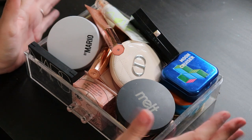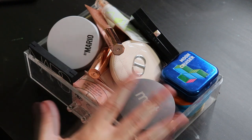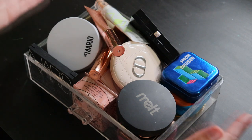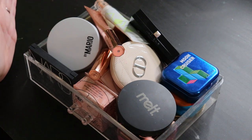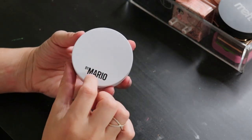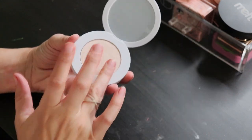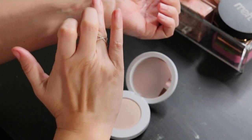Here are all my highlighters — you're going to see a theme: I love champagne highlighters. The question is, do I need all of these? I did a declutter not that long ago, probably within the last four to five months, so I'm not anticipating a huge change. The Makeup by Mario one in Pearl is new to me — I haven't worn it on my face yet, but it looks very promising and very smooth, a really beautiful champagne highlight.